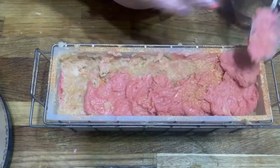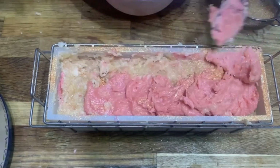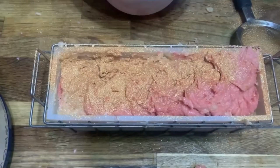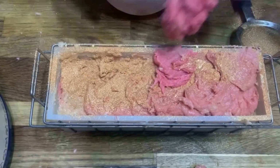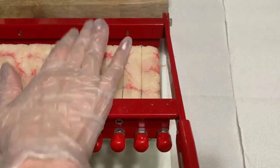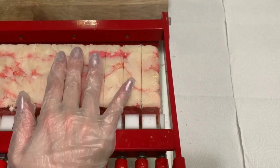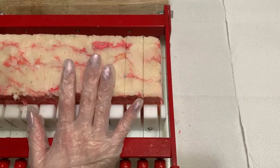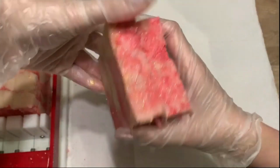Now, once you have all the soap transferred, you can dust the top in gold, or you can mix 1/4 teaspoon of the Cosmic Caroline with about 1/2 ounce of sea salt and layer it on top for a crusted look. Then all you need to do is set this aside for 12 to 24 hours, and once it's set up, it's ready to cut.